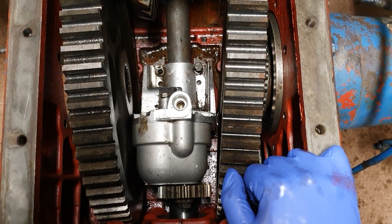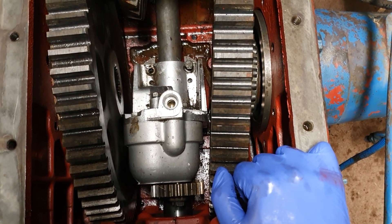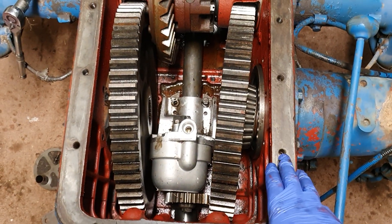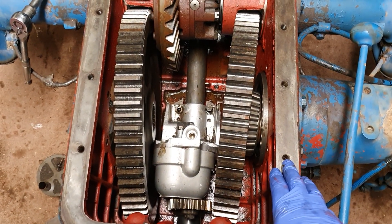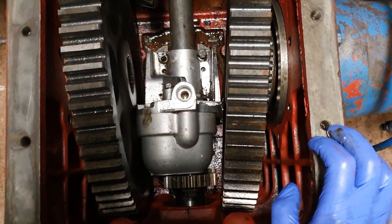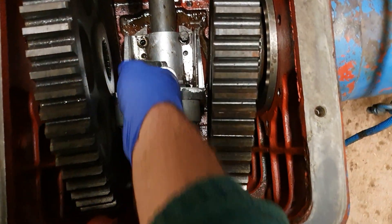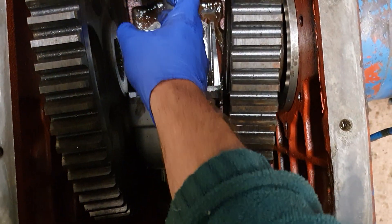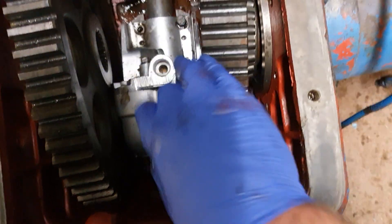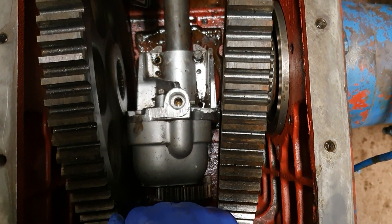Here we have a quick video on removing a Fordson major hydraulic pump. To get into here you're going to have to take off the top casing with the seat and the hydraulic ram for lifting the rear arms. I've removed the rear axle shafts mainly because there's usually a big bolt that goes on the shafts as they come through, and these do sit up a little bit — they are a little out of the way — but it just makes a vertical lift a whole lot easier.